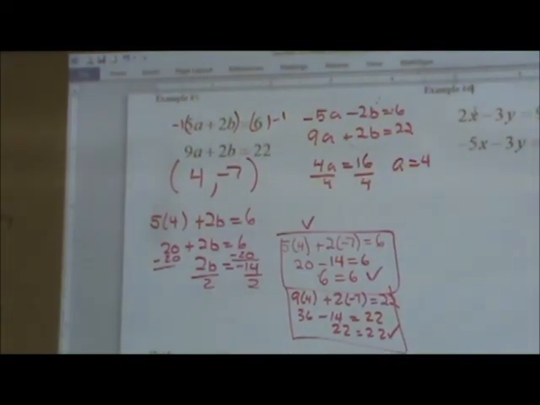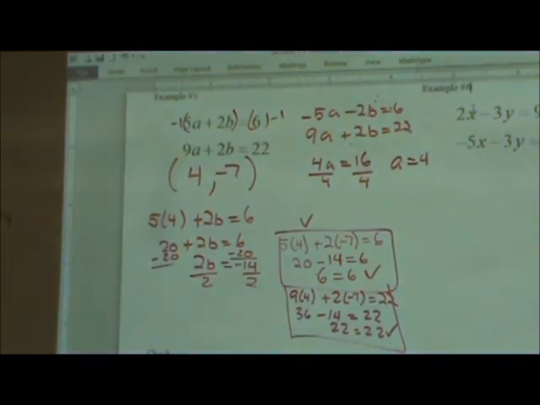Alright, so we start off example 5 by needing to make one of the variables have opposite numbers. We see the positive 2b in both equations, so I'm going to make one negative, and as you can see I multiplied the top equation by negative 1. Once having that, I rewrote my equations, and then I performed my addition. 4a equals 16, you get a equals 4. Once you have that coordinate, I went down to below where I wrote my ordered pair, found b, found it out was negative 7. Got my answer, checked them both out, they both work. Would you look at that?